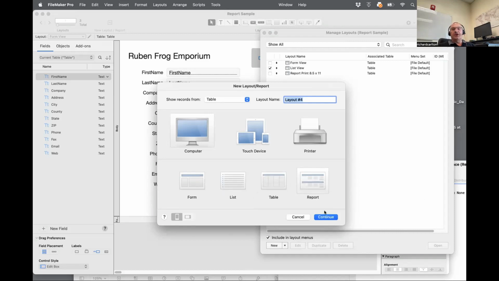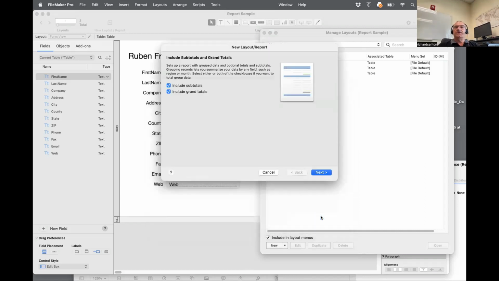So if I'm going to actually create it, I'll call this the lipstick on a frog. Okay. And so I'm going to say continue. This is where I was going with this. It puts a couple summary totaling things in here to make it a report. A list view is a report. A straight list view that comes out of FileMaker is a report with no totals on it.